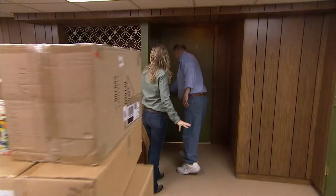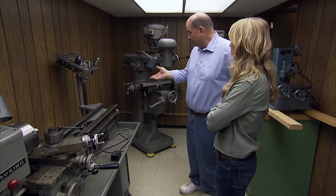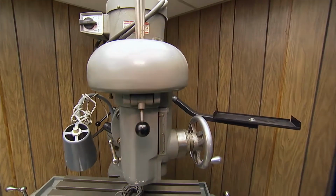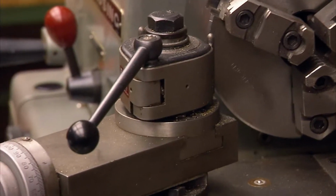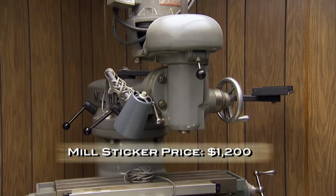No more boxes, right? It's the machine room. My dad was a gun collector, and this is where he'd work on the pieces. You have to get him out of here because you're selling the house, correct? Yeah, the realtor has told me that they need to go, but I'm not holding out a lot of hope for that. But Cari needs to brush up on her metalwork if she's going to shift this mill and lathe. They may not be pretty, but they are worth a ton.